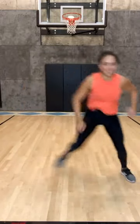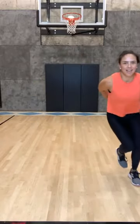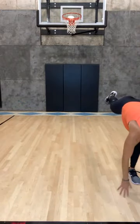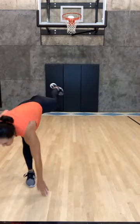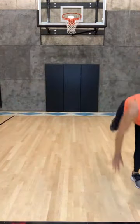2, 3, 4, 5. Okay, side to side to side, down. Good, to side, to side, to side, and down. Side, to side, to side, and down. Side, to side, to side. One more, down. Side, to side, to side, and down.